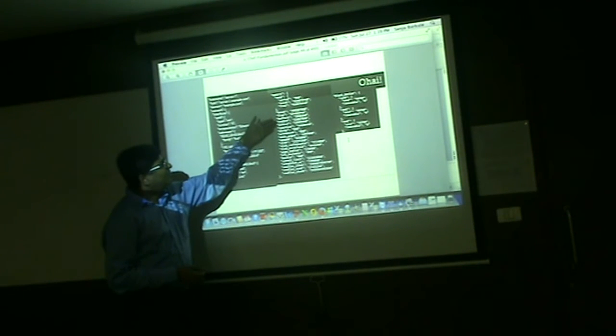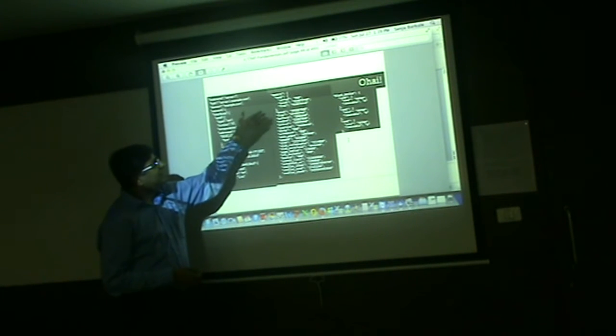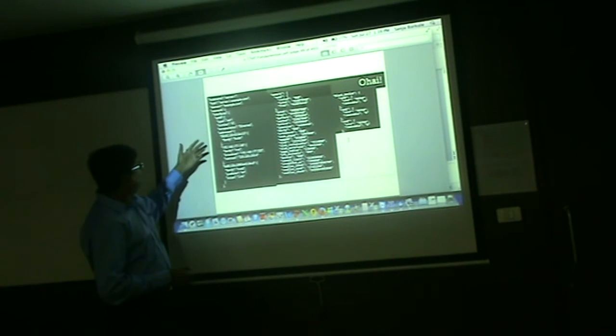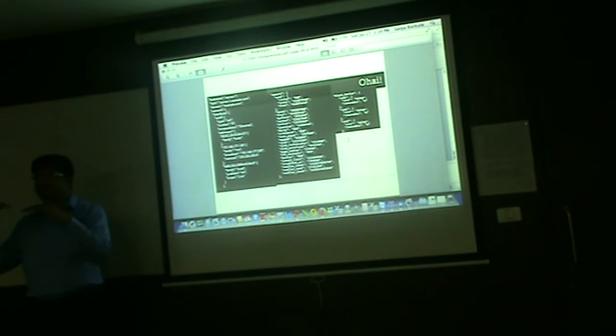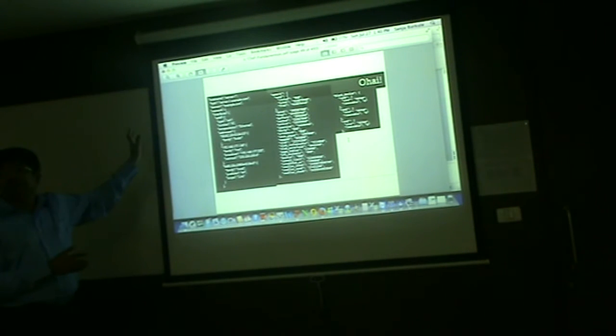It will give you the amount of buffers you have, the free space you have, the kernel version. It gives all the basic information of your operating system. This information is collected for every node and network devices also, switches, routers. All that is stored in the database on the server side.